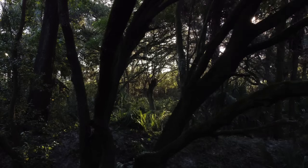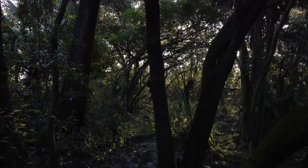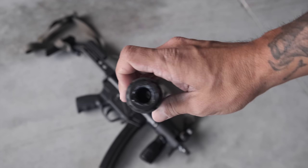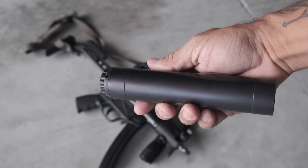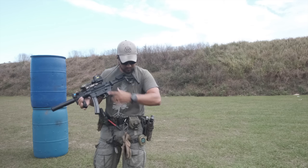As far as weight goes, it doesn't weigh enough to make you think 'I don't know if I want to bring that.' I know ounces equal pounds, but it literally increases your survivability. If you already have a 5.56 can or a 30-cal can covering all your rifles and you're looking for another suppressor to give you another capability, I'd look at a pistol suppressor — it helps maintain stealth and broadens your capabilities and options in whatever scenario you may run into. Being able to take the baffles out and replace them, or replace the end caps, is a huge benefit.